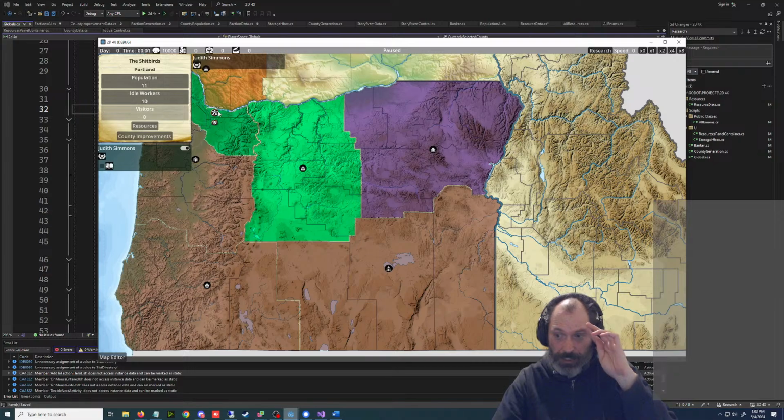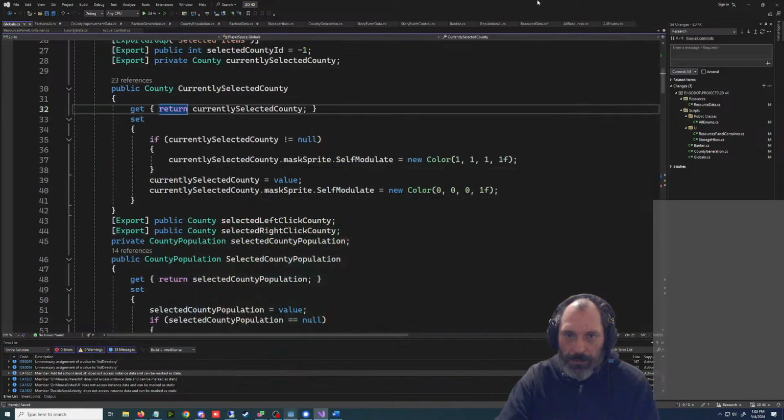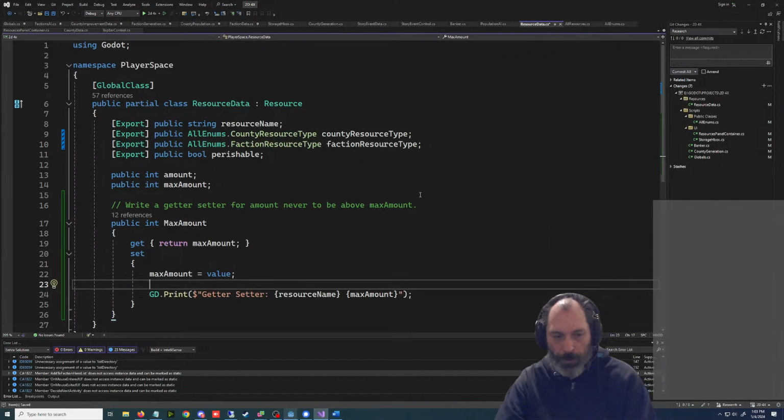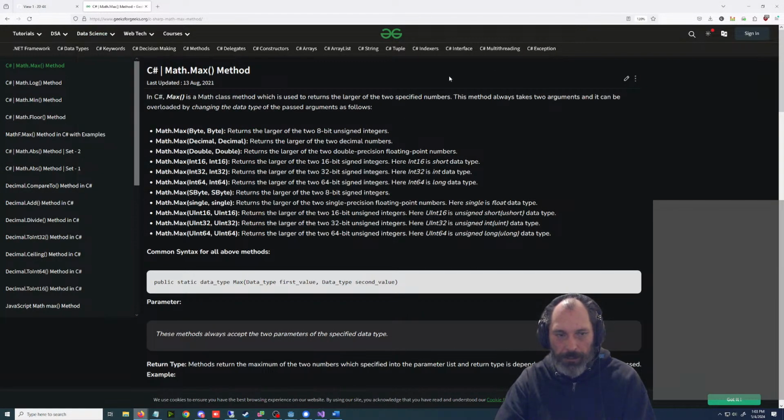It's like a network instantiate, and it syncs back and forth. And basically all of these major variables that we're storing for the player also need to sync back and forth.